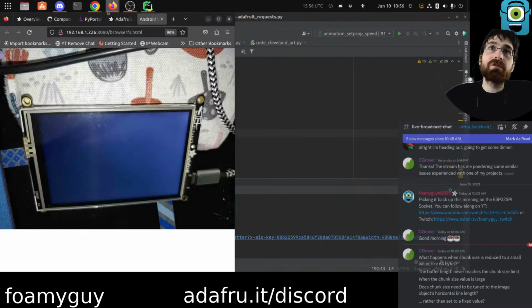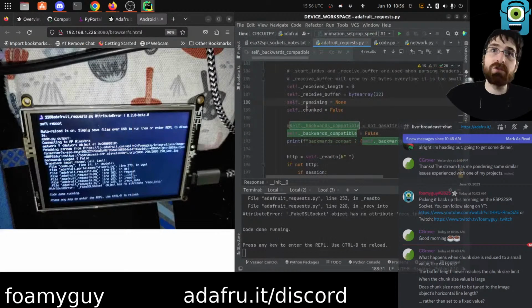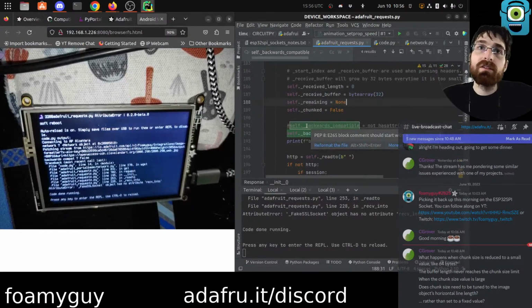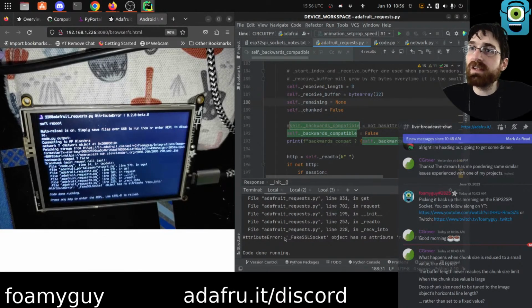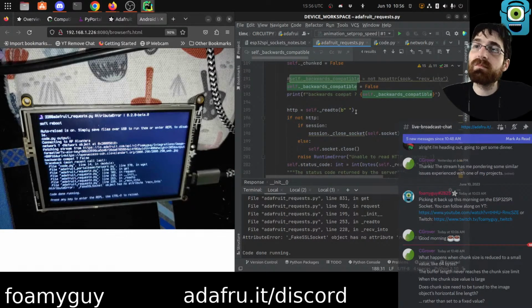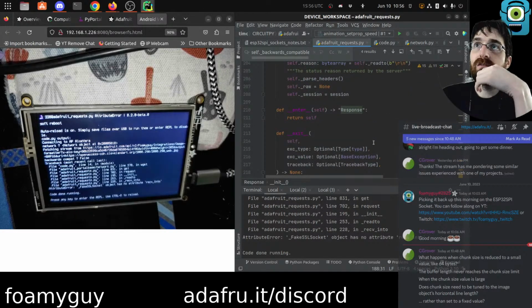I should also be showing the screen, I guess. And also, I suppose we should be using the, oh. That was anticlimactic, it just fails because it says it has no that. Fake SSL socket. Inside of receive into, which is where we were a minute ago.